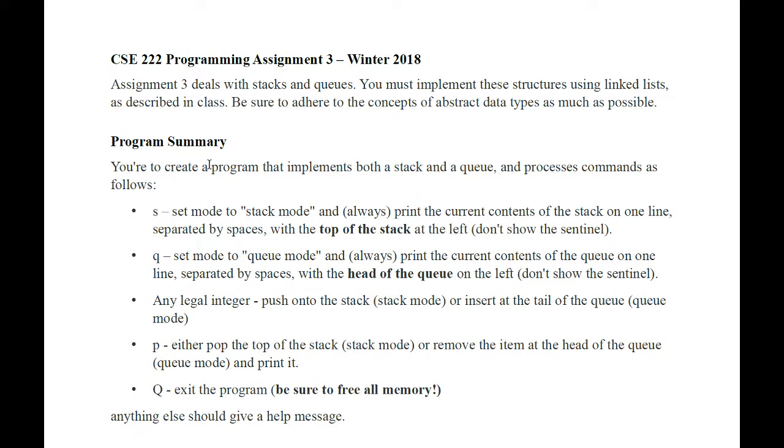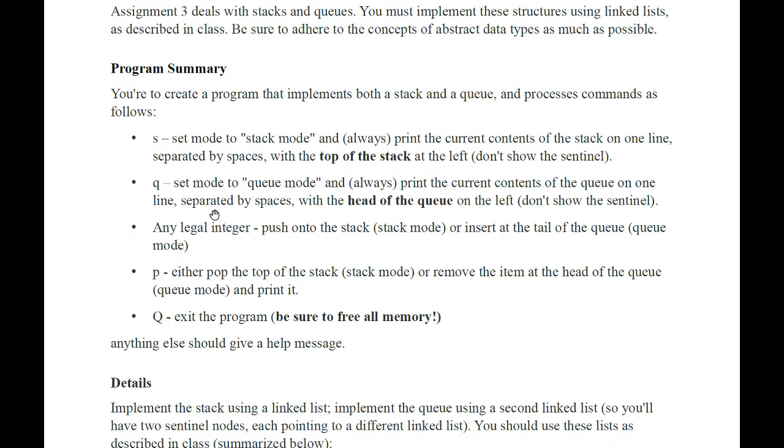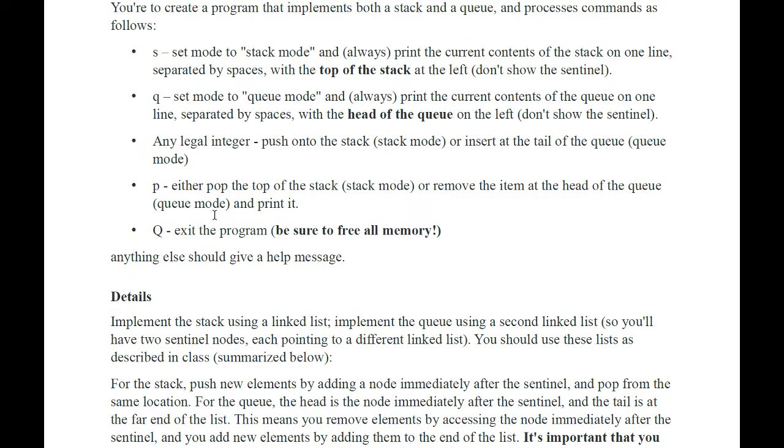So let's look at this in full detail here, programming assignment 3. We already went through the operation of the program, the details of how it should work: switching between modes, adding and removing things, and so on. Make sure you free all your memory. In a queue or a stack, you have a sentinel node pointing to a linked list. It's the same algorithm for freeing that you use in PA2. When you remove a node, that's like deleting, make sure you free the memory after you removed it. And at the very end, just start at the sentinel, traverse the linked list, and free things in your wake.